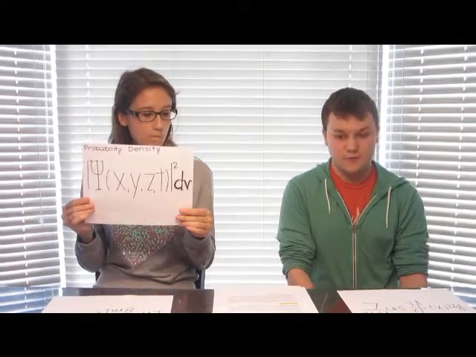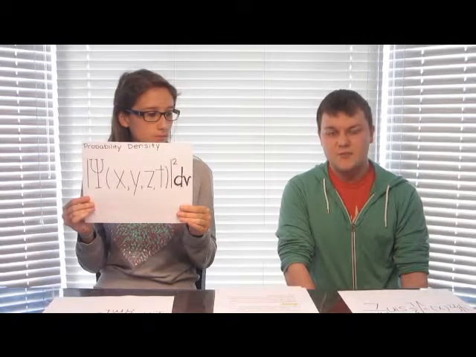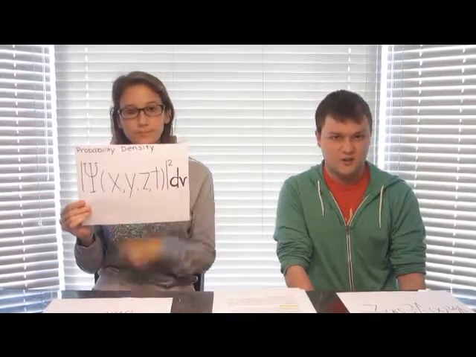Alright, so if we take our first equation and look at it again, but we're defining it for a given volume, we use the exact same formula and we just multiply it by dV, which is a certain volume. As volume increases, naturally the probability of finding a particle in that volume also increases. And eventually, as you get to a volume of the universe, the probability of the particle appearing somewhere in that universe is 1.